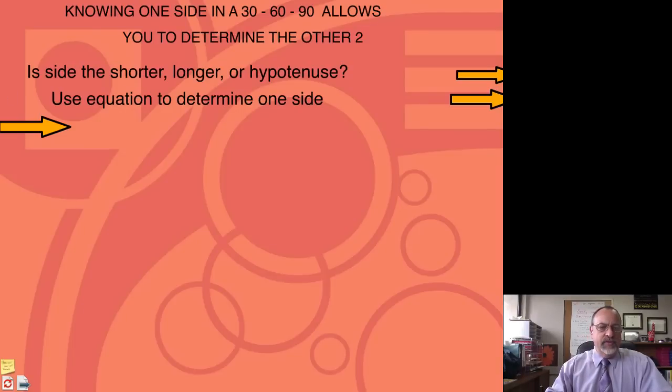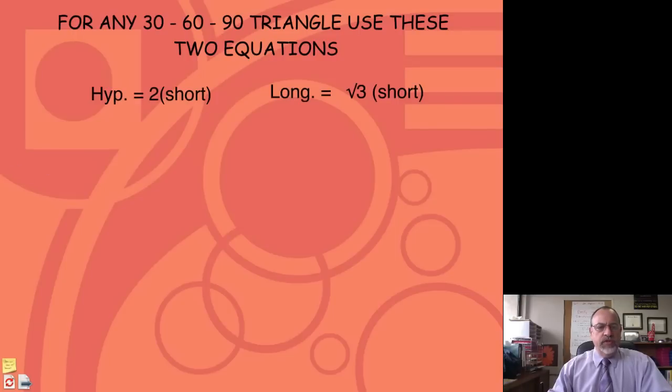Let me go back to those real quick. So which one is going to solve? If I'm given the hypotenuse, there's no reason to use this equation because this equation doesn't even involve the hypotenuse, so I would use this. If I'm given the length of the longer leg, there's no reason to use this one, or it's impossible to use this one because there's nowhere to put that length. If I'm given the shorter, then I can actually use either one of these two because both of them involve the shorter.